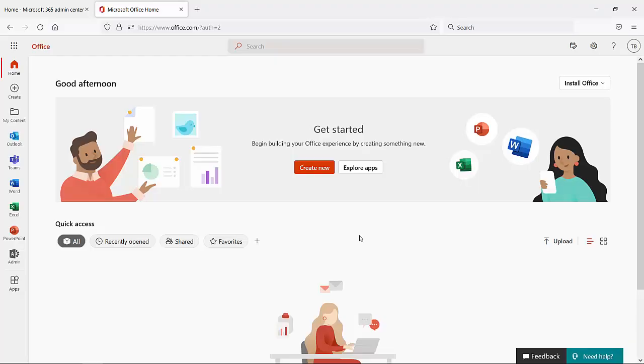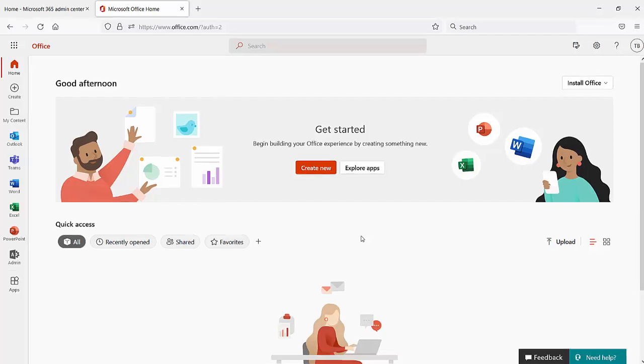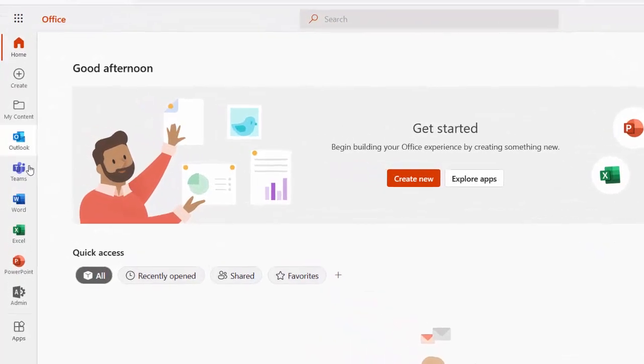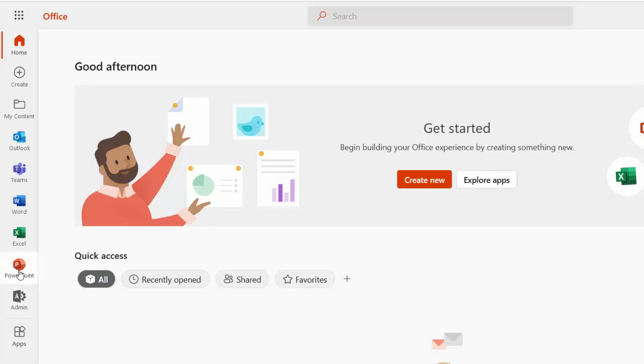All right folks, here we are on the Office 365 portal, the normal portal. I'm saying it like that because you also get admin portals. There's more than one admin portal, but that's not the topic at hand. So if you look here on the left hand side, there's a little navigation pane. I've got all kinds of extra goodies here. I've got PowerPoint, Excel, Word, Microsoft Teams, Outlook, just to name a few. There are lots of other things that aren't even shown here.